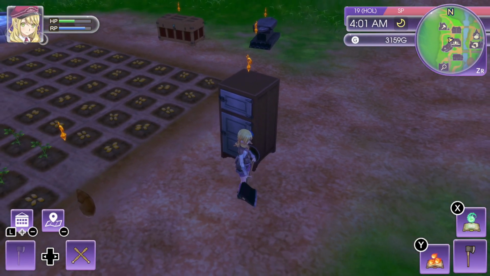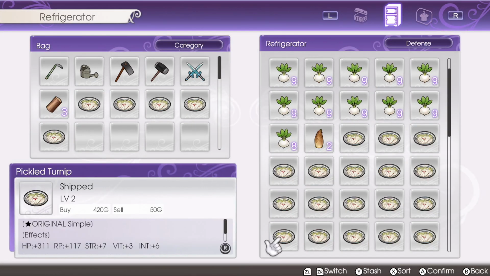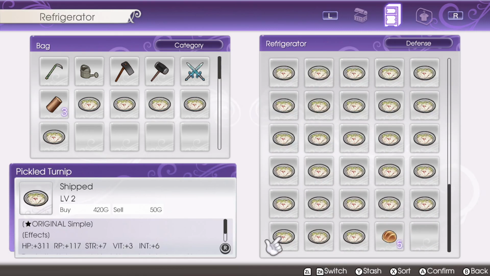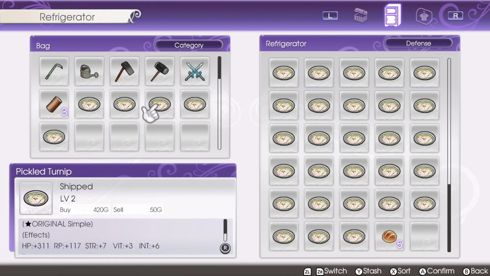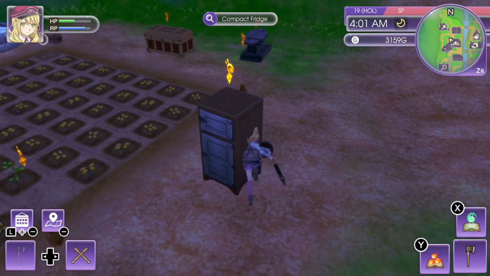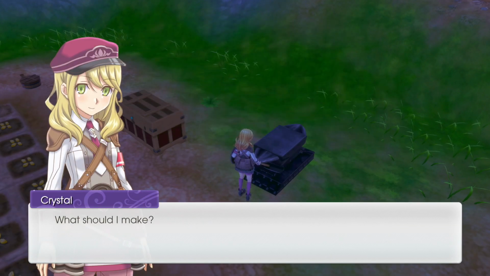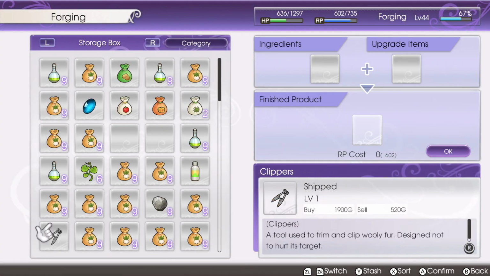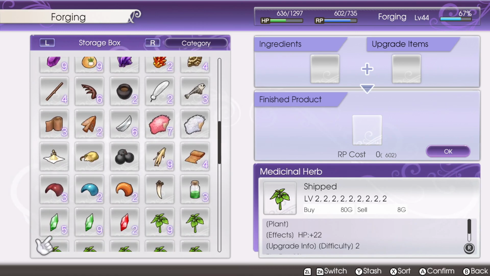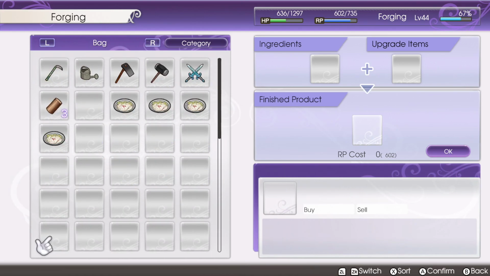Wait a second. Alright, let's upgrade something again. Can we not upgrade anything? We don't have any... Oh, we have these.